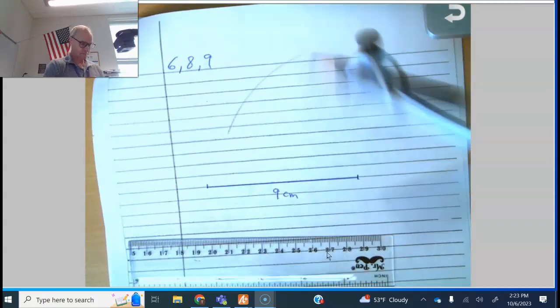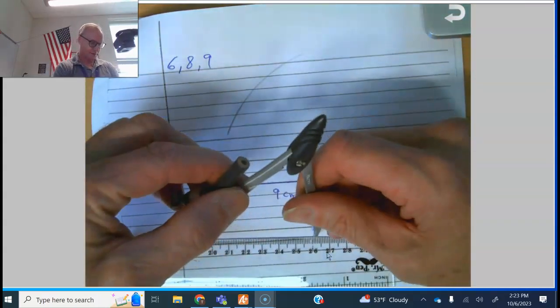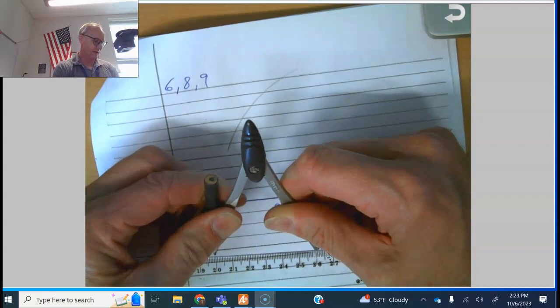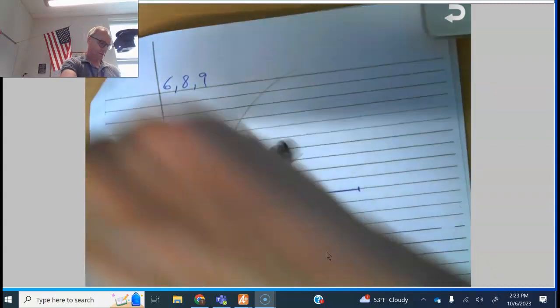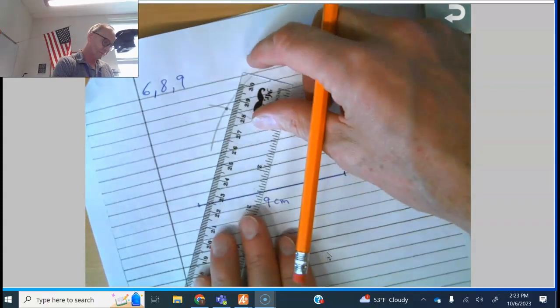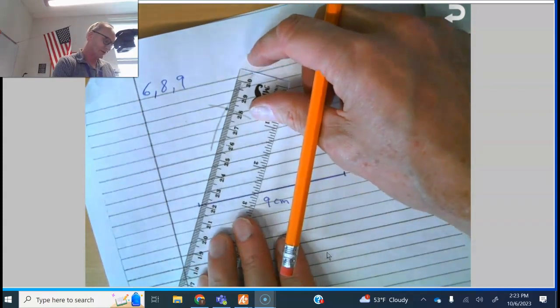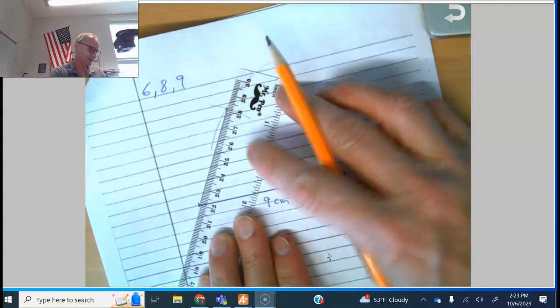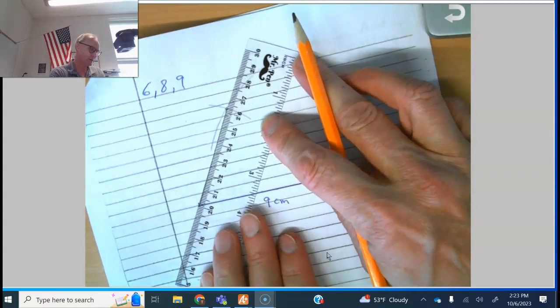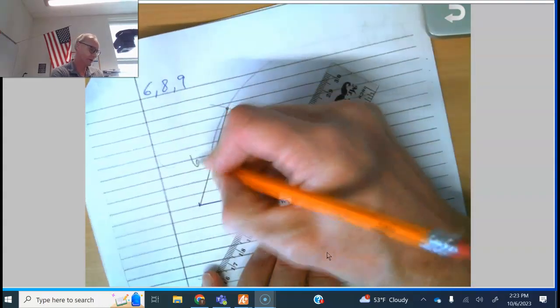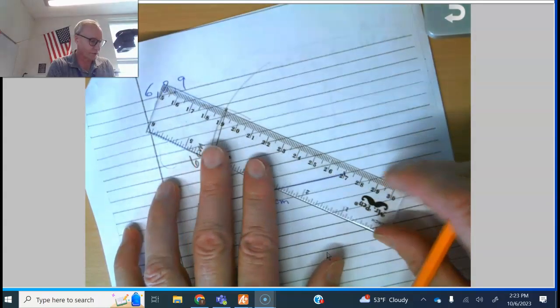And what am I going to make the other one? 6, just like the other one, except for this time, instead of 10 centimeters, my longest side is only 9. This side over here is only 6. And you can see my measurement, hopefully. This is from 20, oh, that's 22 to 28. Here's 20 to 26. You all see it? That's 6 centimeters over here. And this one's going to be 8 centimeters over here.